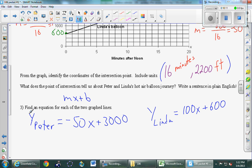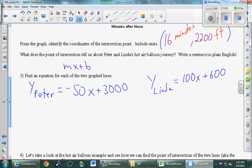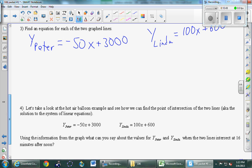Questions on either equation? Yes, Evan. Or which points did you use for Linda? It was right there. Okay. Right. Which order did you subtract in? That must have been the problem. Yeah. So if you get the opposite of the right answer, it means you didn't subtract in the same order on top as you did on the bottom. So both numbers should both be positive or both negative. Yeah. Okay. So, oh, look, the answers are right there.